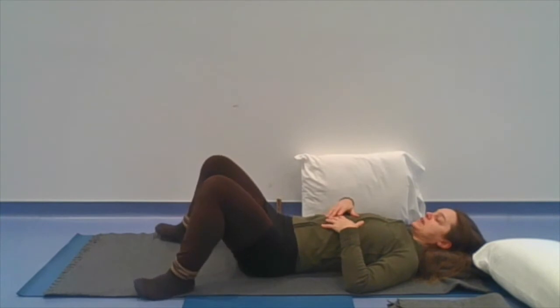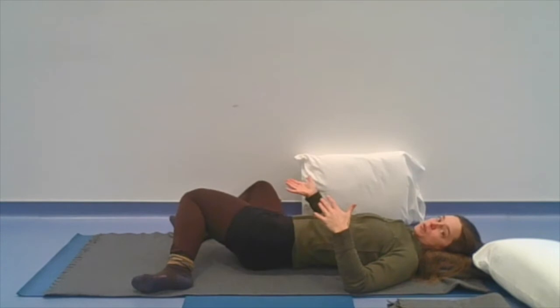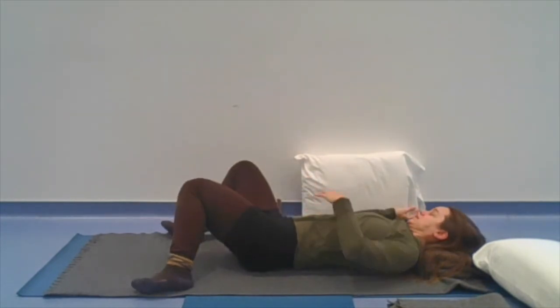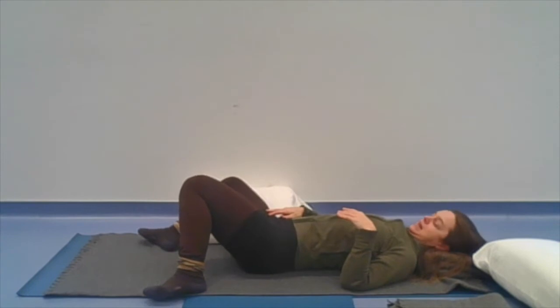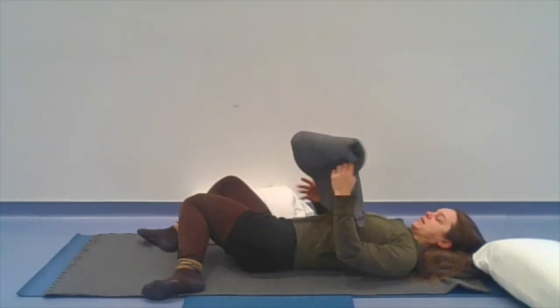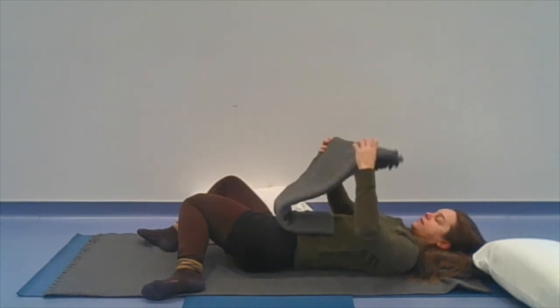And so what we'll be doing is allowing both knees to fall to the right and then building up support for the legs so we're in a place of openness before stretch. So what I might suggest is the bigger pillow under the outside of that right leg so we can really lean on that leg and then noticing where that inner leg is going. And this you might have to sit up for, so take it easy.